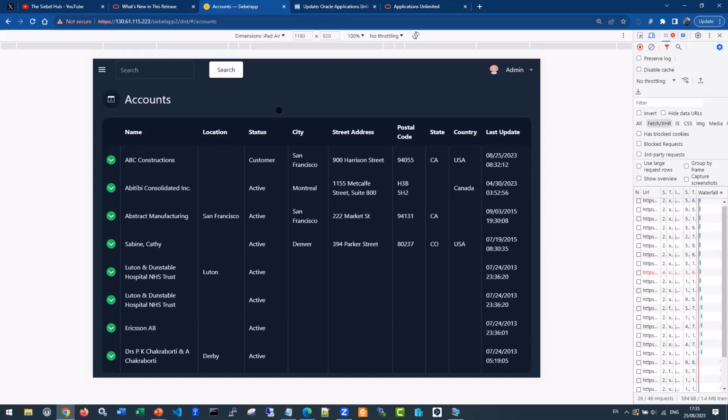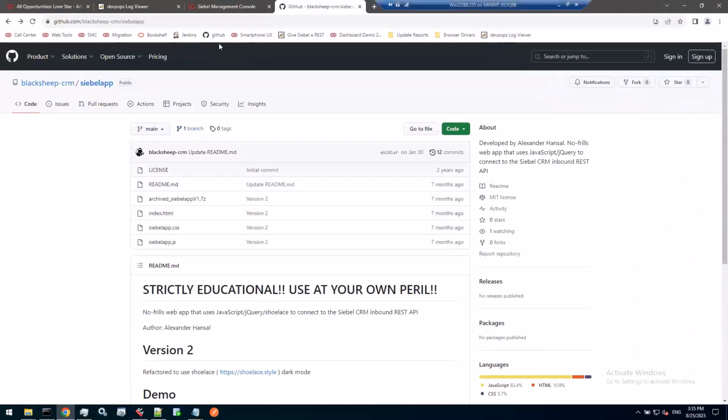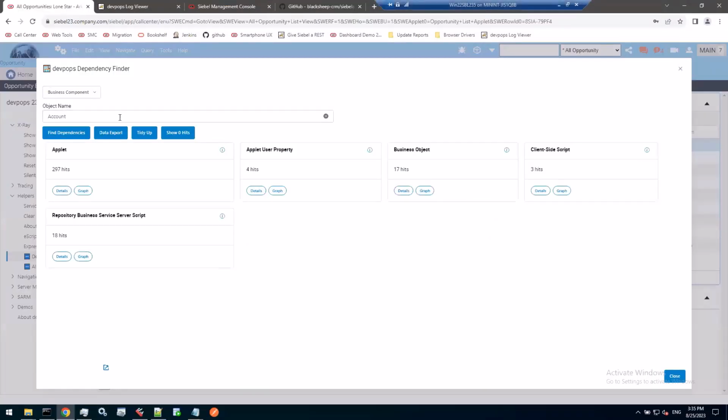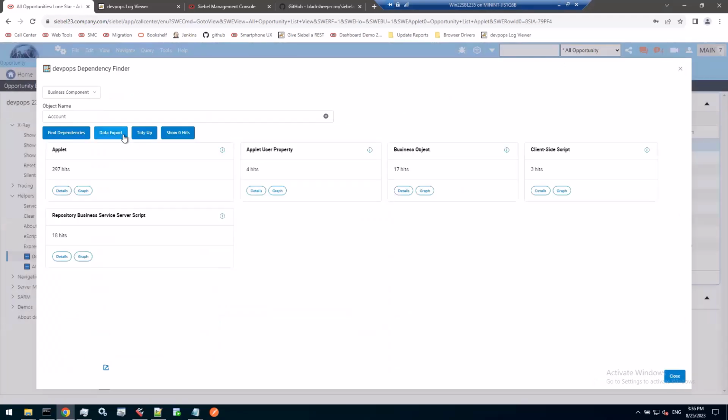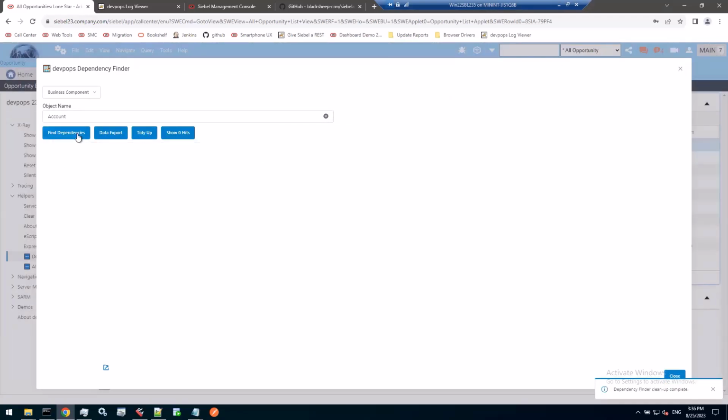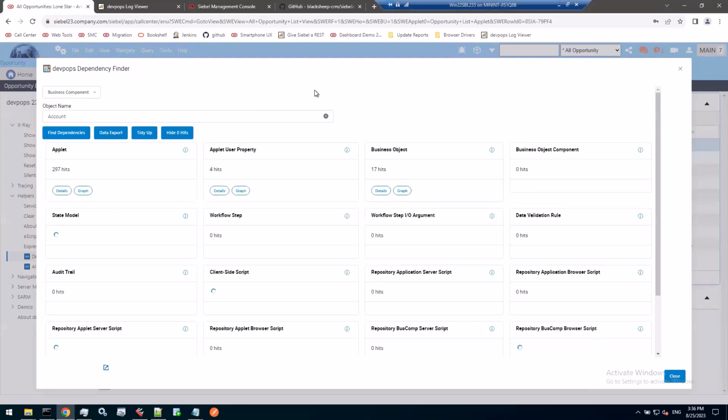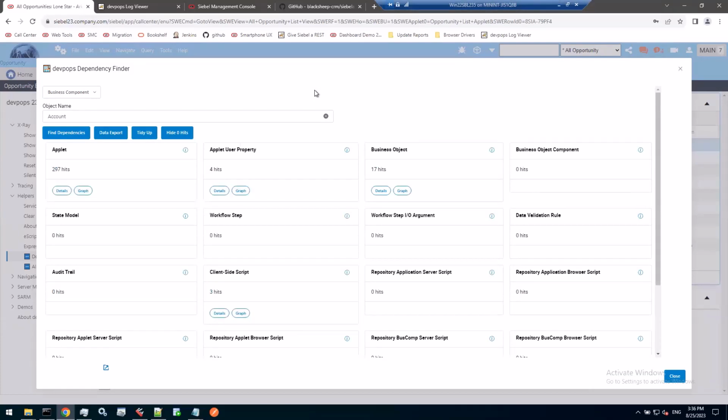Okay, yeah, well, sure. And one thing I cannot stress enough about the Siebel REST API is you're extending the ones, even if you run it inside Siebel, just like the dependency finder is really the best example for this. So if I run this, it fires off 20 separate queries in parallel, which are all coming back asynchronously.